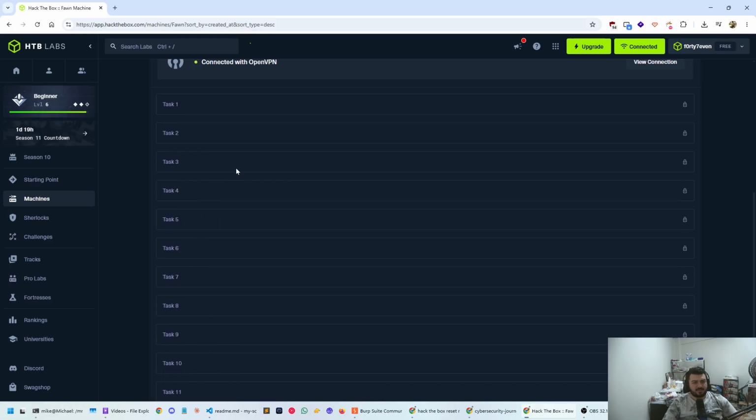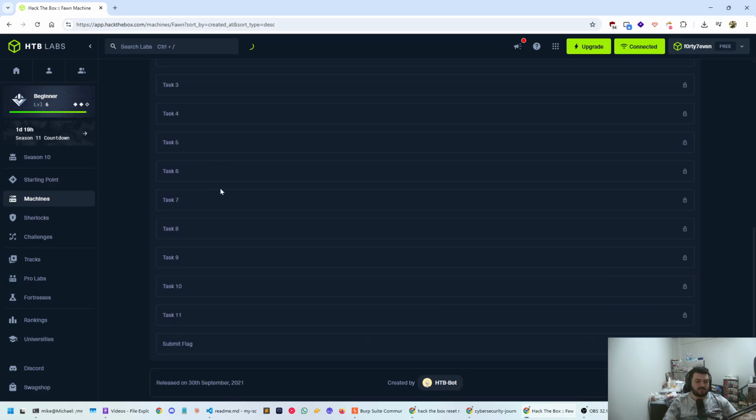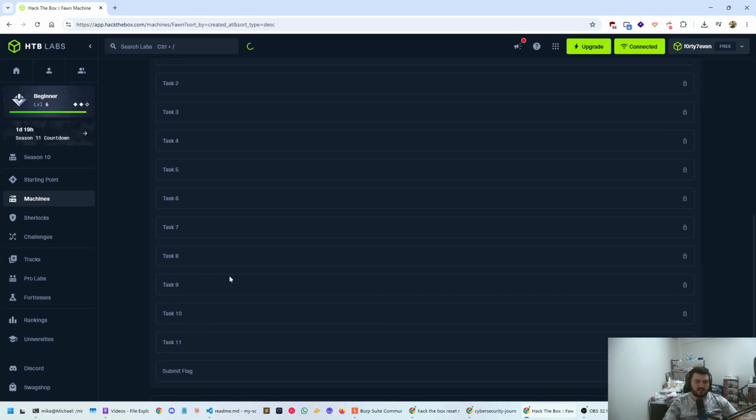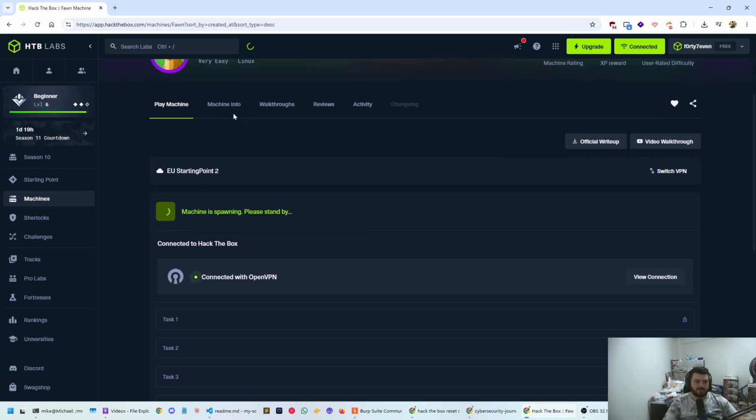The flag is simply a string, like a random string of characters and numbers that you have to get from the machine in order to prove that you actually hacked the machine, and it will basically be your goal. So the flag is going to reside in a file called flag.txt on the server, and you simply have to get that flag's value and submit it as the last thing here.